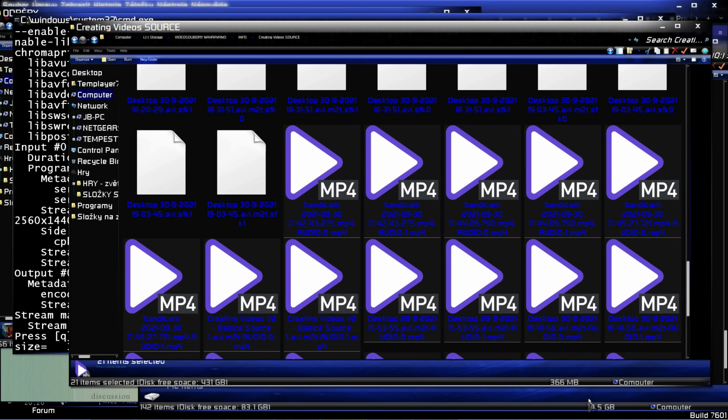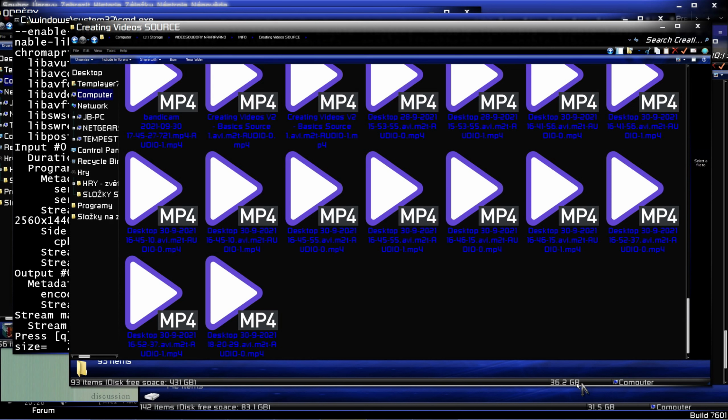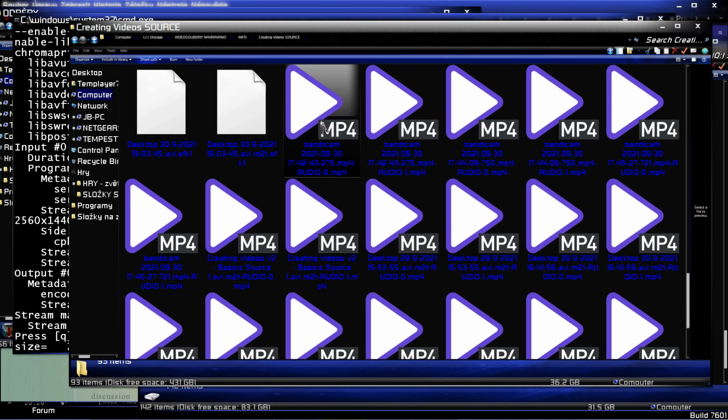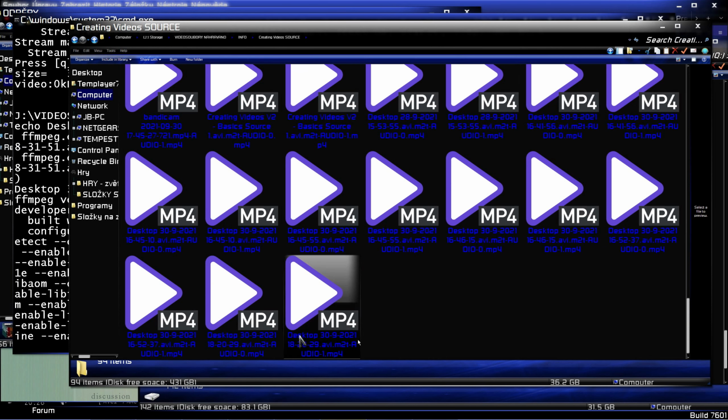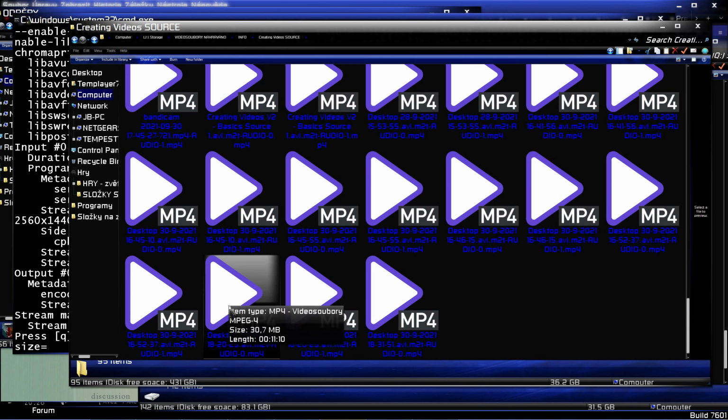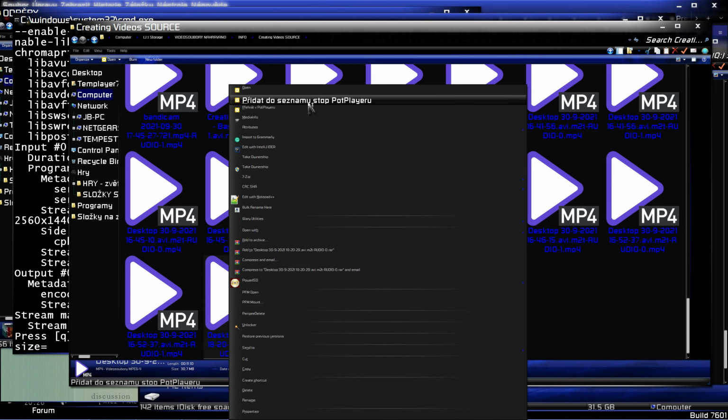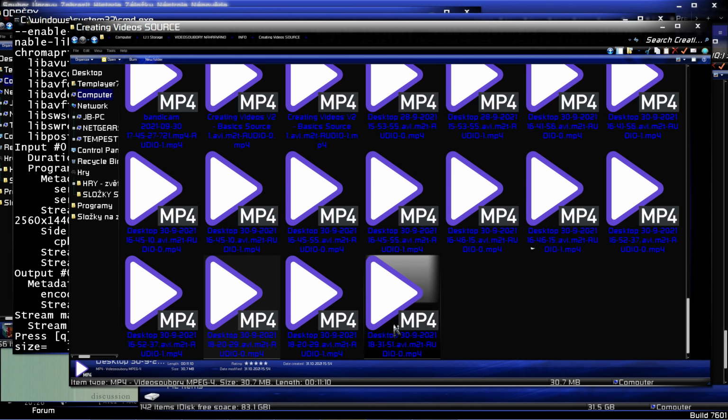You can see we now have a lot more files. And it's not quite bigger, but since all the other files were 35 gigabytes and we are only at 300 megabytes currently, that's decent. You can see it working its way. I can probably play a file or two just to show that it actually did work. Because why not? MP4.